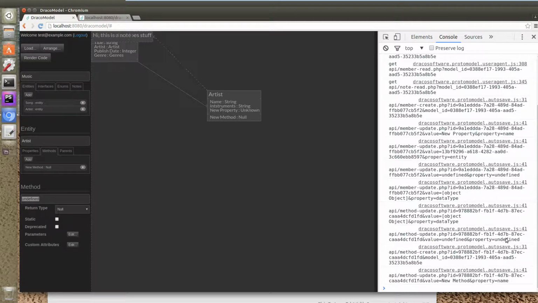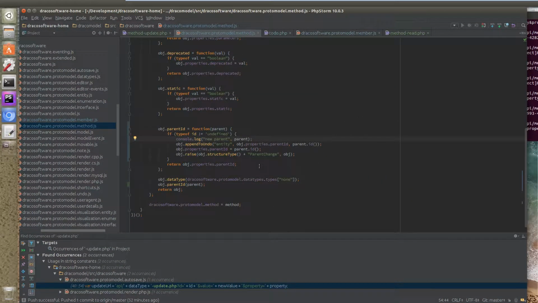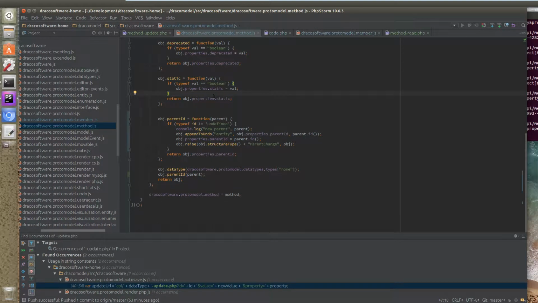There's the update, again with the undefined, the data type. Member update, method update. Right. This is our method. So this is not getting called. This parent ID is not getting called at all.